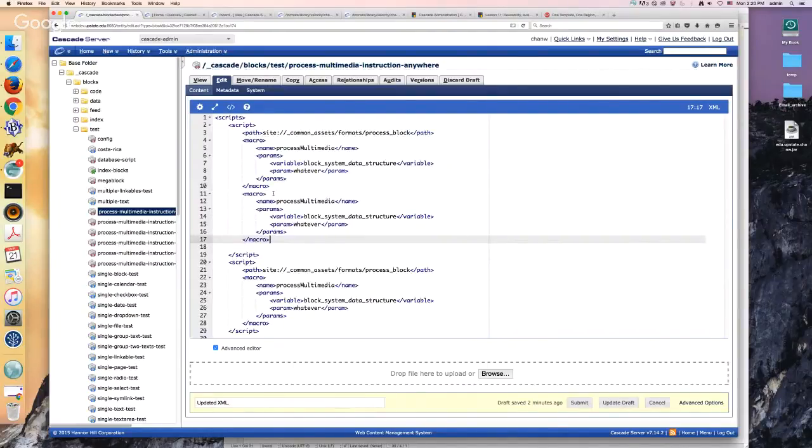Everything is processed sequentially. As long as you have this imported, you can call whatever inside, then have a second script, import another script, and call whatever you need to. Now, I'm trying to get at this point: with one block, you can process that block multiple times.